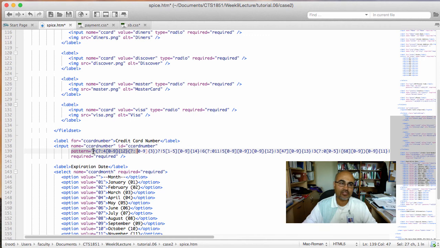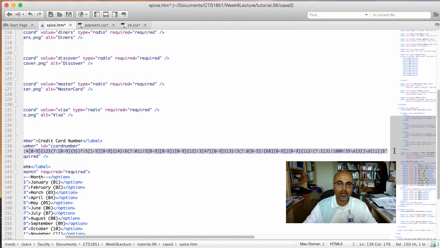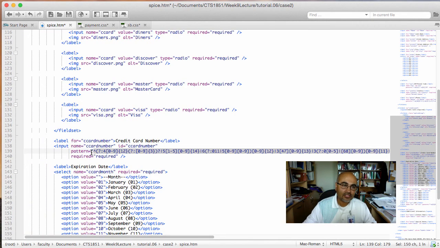Some of this information is found on the website. You don't have to know all the code. Again, if you ever take a JavaScript class, you will see that these are some patterns. These are called regular expression matches, which say, these are the things that we are looking for. That's a space with a colon, and then it tells you that it needs to be a 4-digit number, and the number could be anything from 0 to 9. So this is how the code actually reads, but you don't have to know all that.